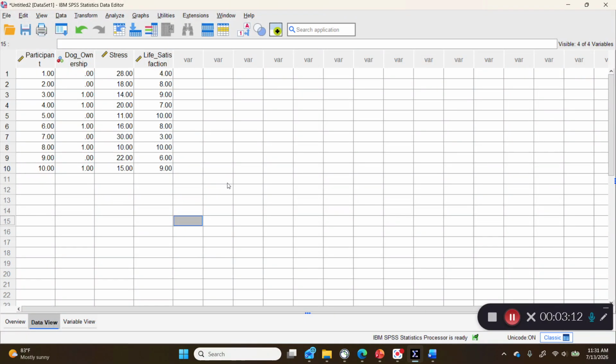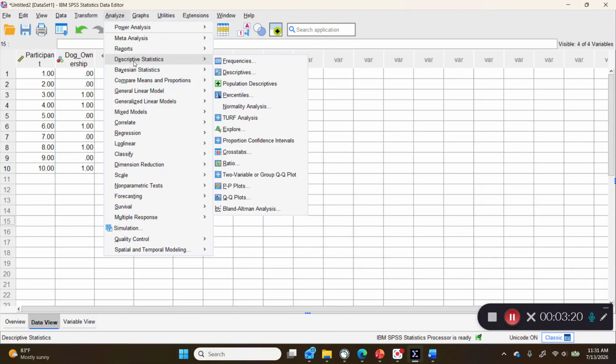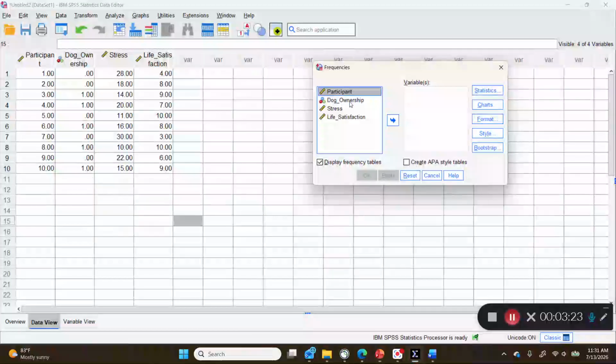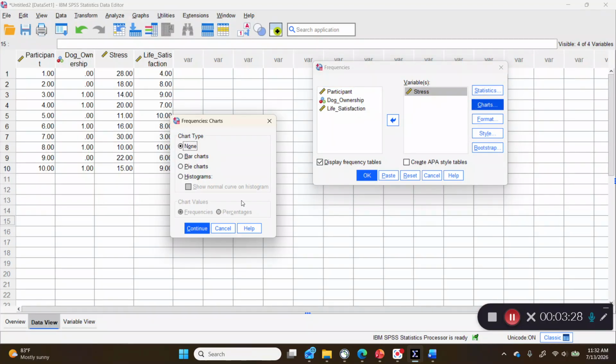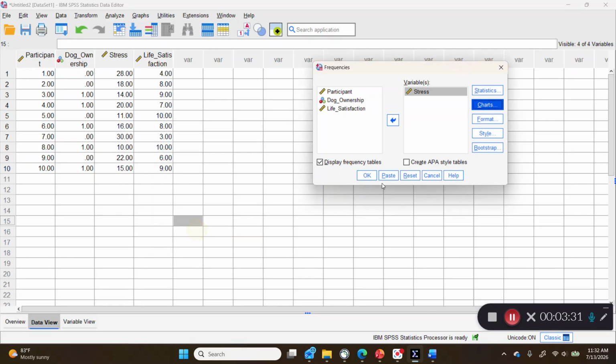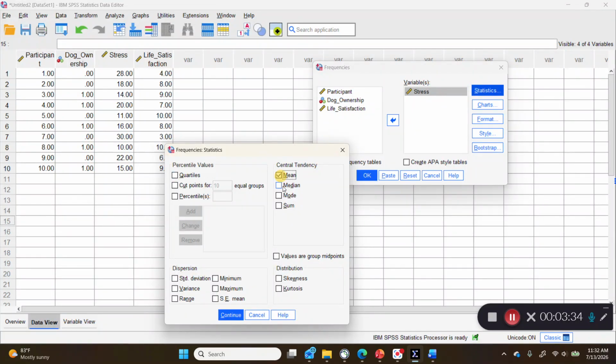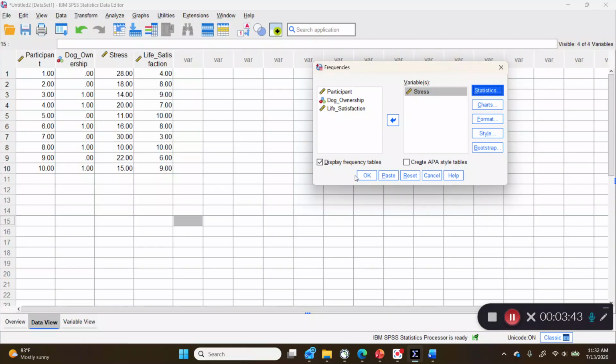Okay, now we could just have it create any graph or figure or table that we want, and we should be able to get it into APA format. So I'm just going to show you some examples. Let's look at the frequencies of stress. We will also create a histogram for stress, and then we'll get some statistics in a table. So we'll get our central tendencies. So this isn't necessarily what graph to create or table to create when. I'm just going to show you how to get them into APA format. Okay, so we're going to have this creating us some tables and then also a histogram. So I'm going to click OK.